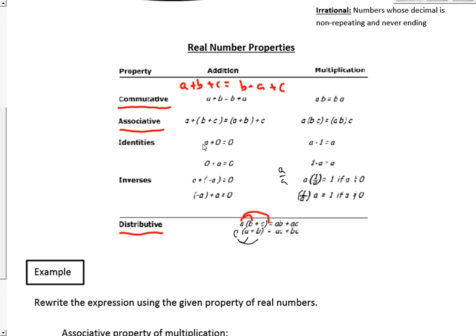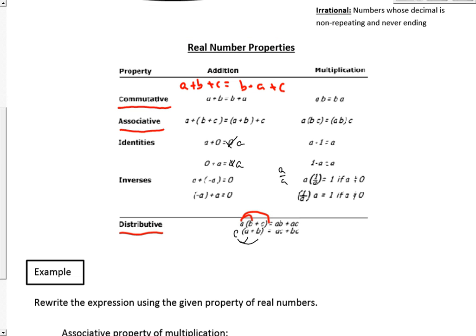And then identity: if you take A plus 0, it equals A. If I take 0 plus A, again, it's going to be A. When I take A times 1, that's going to equal A, and then 1 times A is equal to A. So identity, even though you add or multiply times something, its value did not change. It kept its identity.